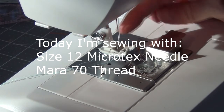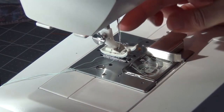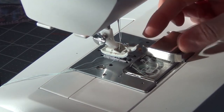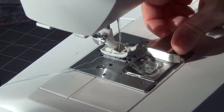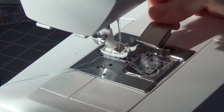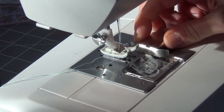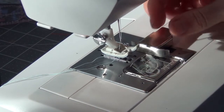I have my needle and my bobbin in a color thread that matches my fabric, but if you wanted to have a contrasting color thread, then do that by all means. And then I have my magnetic seam guide, and I'm going to line it up here so that it is in alignment with the 4/8 mark. So I have a 1/2 inch seam allowance.